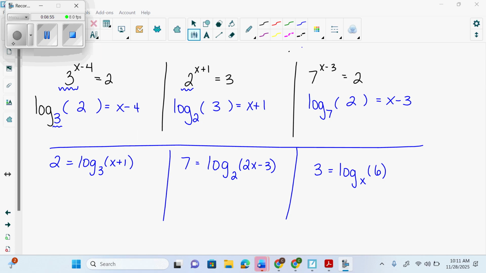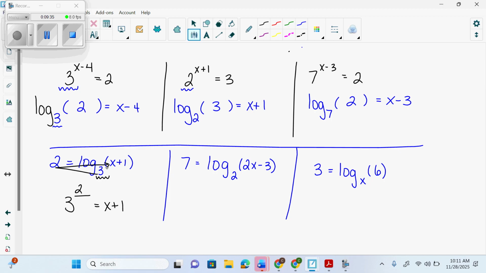So each of these are logs, correct? So then I'm going to make them an exponent. If I give you an exponent, the answer is going to have the word log in it, correct? If I give you a log, the log will go away because it's going to become an exponent. So the base of my log becomes the base of my exponent. In order for it to be a base of an exponent, it needs an exponent, correct? What's its exponent going to be? 2. What's friends currently? X plus 1. It's going to equal x plus 1.